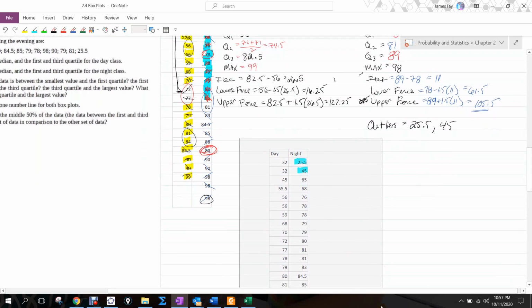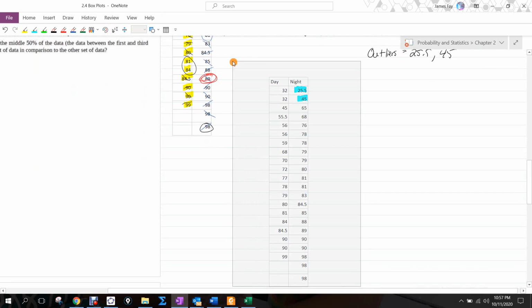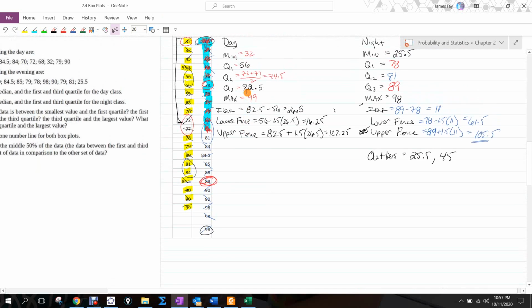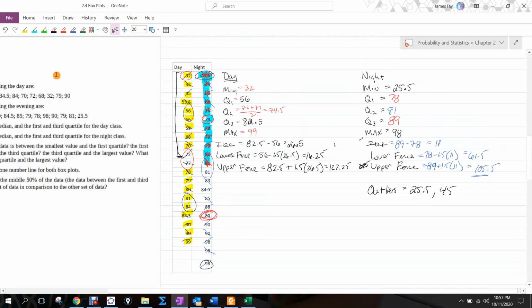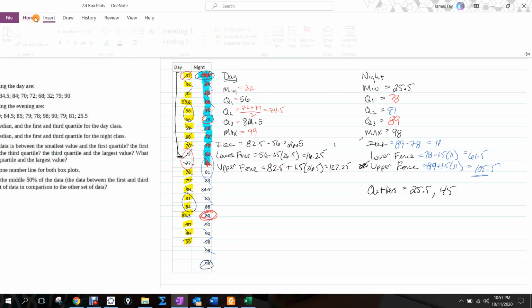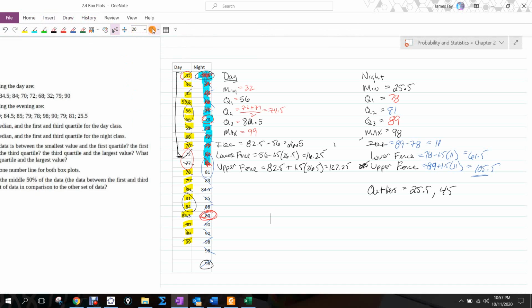All right, so now we're going to construct our two box and whiskers on top of one another. So I'm going to create my horizontal line here, and we'll draw it to scale.